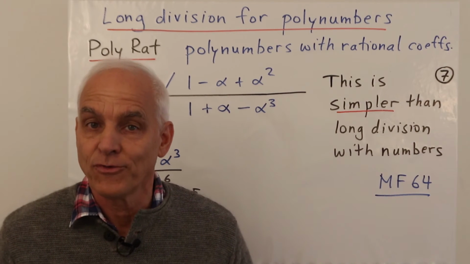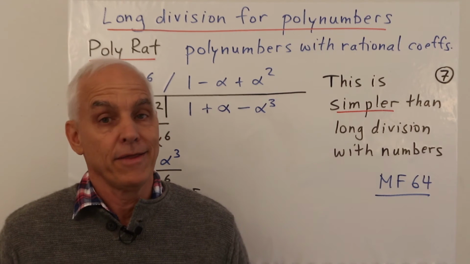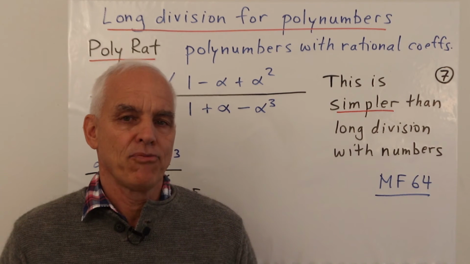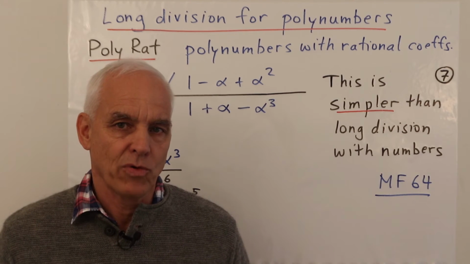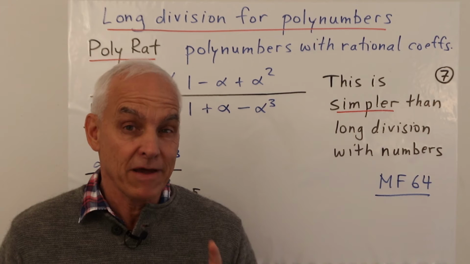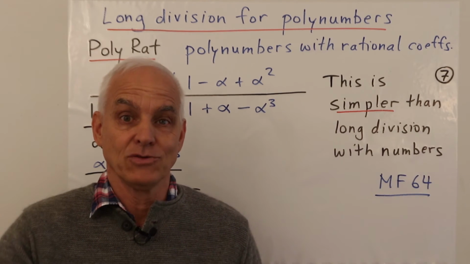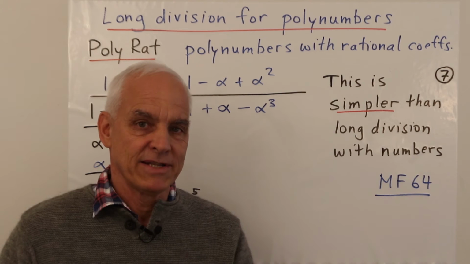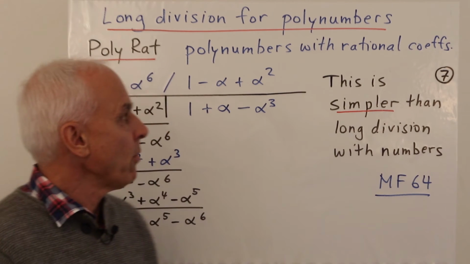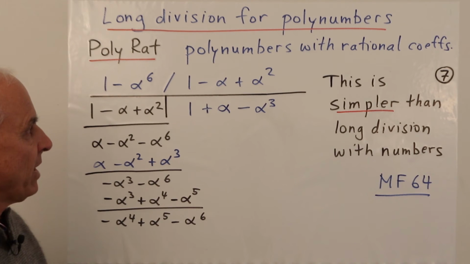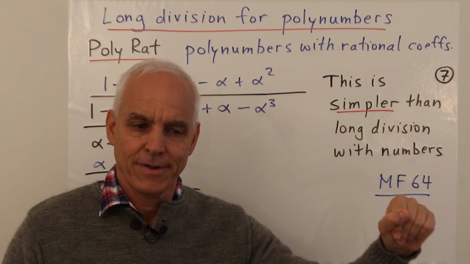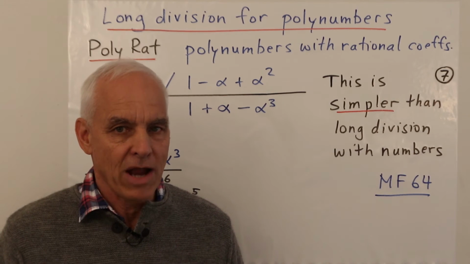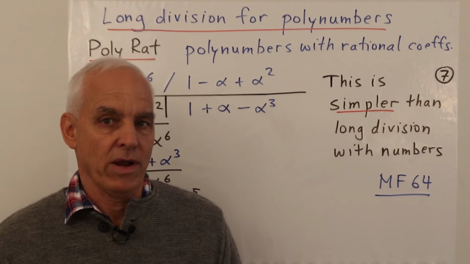These days, I'm not sure if students really learn long division anymore in primary school. They ought to, but chances are they don't, which is very unfortunate, and it's particularly problematic when they get to algebra and calculus, because long division plays a very important role in calculus, as we'll see. So let's give an example of how I want you to perhaps think about long division for polynumbers. Okay, we're first of all working in polyret, which for me is the polynumbers with rational coefficients. Most of the examples I will give you actually have integer coefficients, but technically rational coefficients are allowed. We want to work in that more general framework.